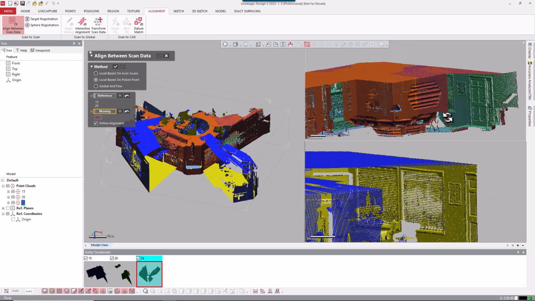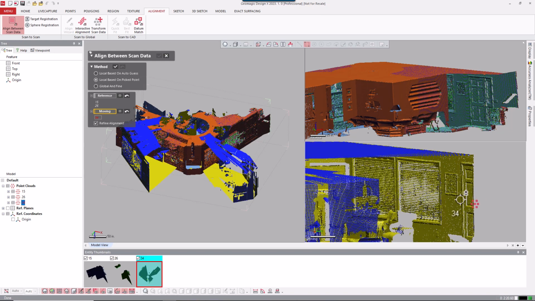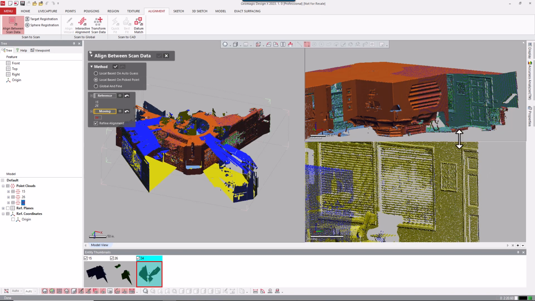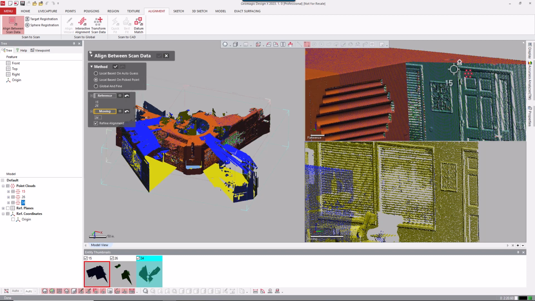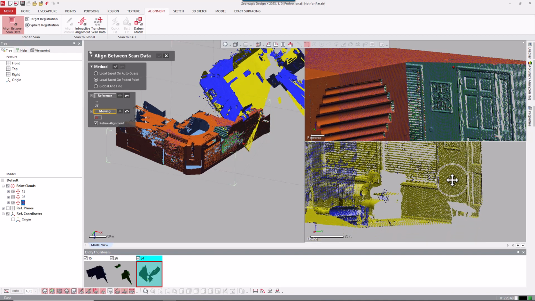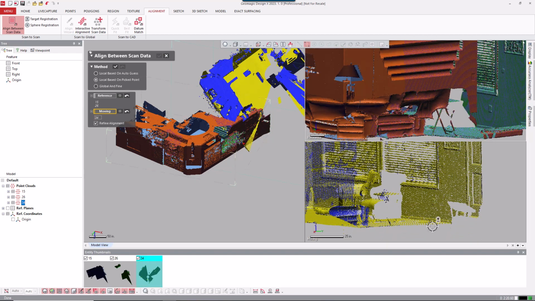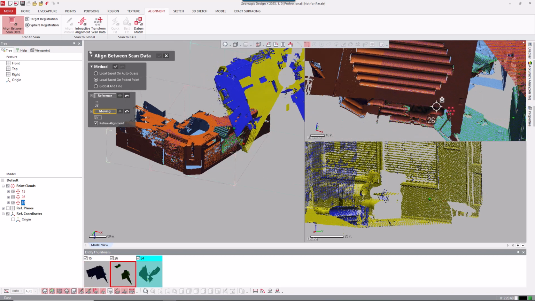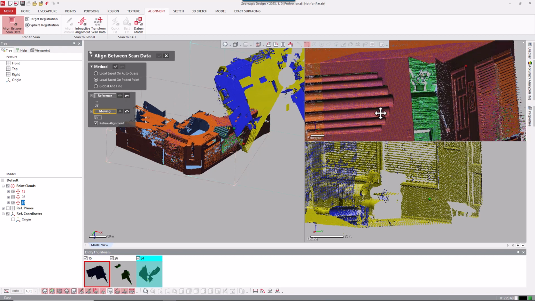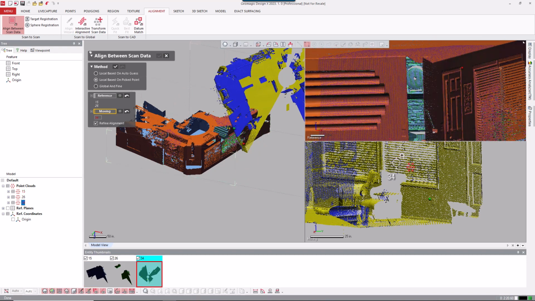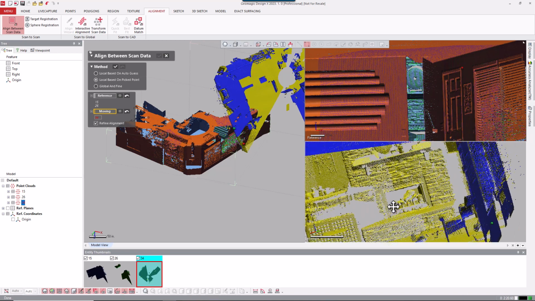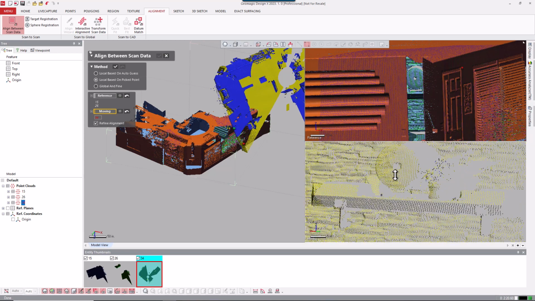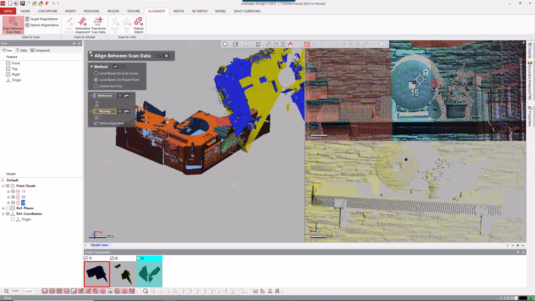So here I'm going to pick out some common spots. I'll come up here and up here, and let's say I'll pick the corner towards the door on that first set of scans, and then I'll come down here. I'm looking for little features, like there's a little outlet right there, and I'll pick it here as well. We need a minimum of 3 points to do this. If you need more, you can certainly do more, but 3 is the minimum. And it usually does a pretty good job. I'll pick another feature, something on this mantle here. I'll pick there and zoom in, pick right about there.